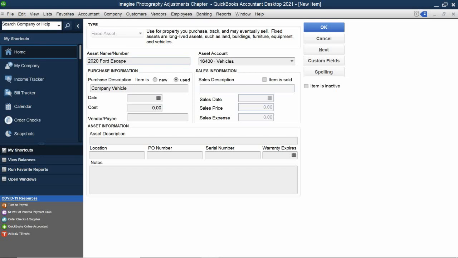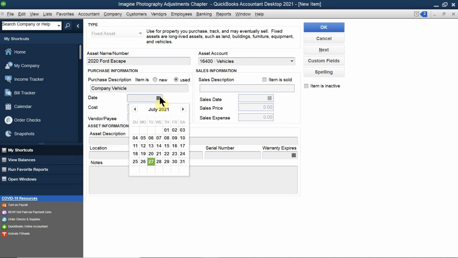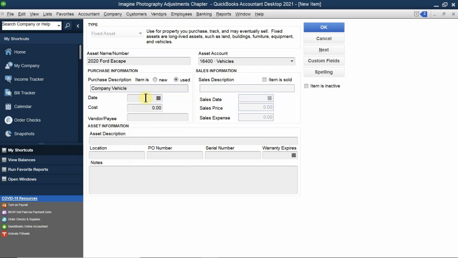Okay, date here. We bought this on. In the company vehicle, always also describe 2020. So company vehicle, it's a 2020 utility vehicle.